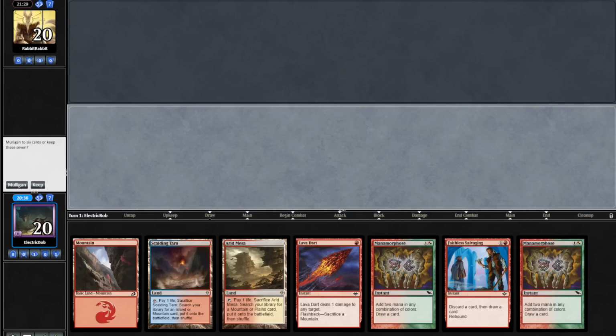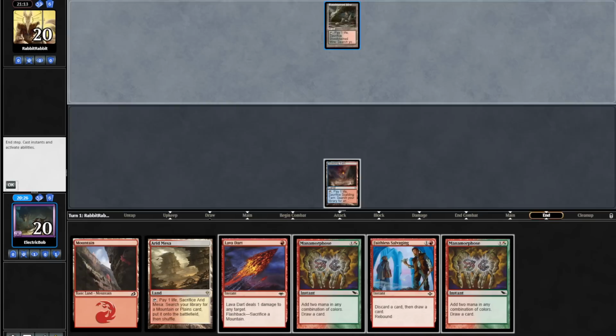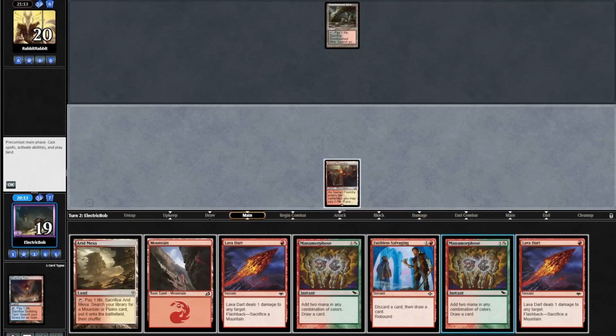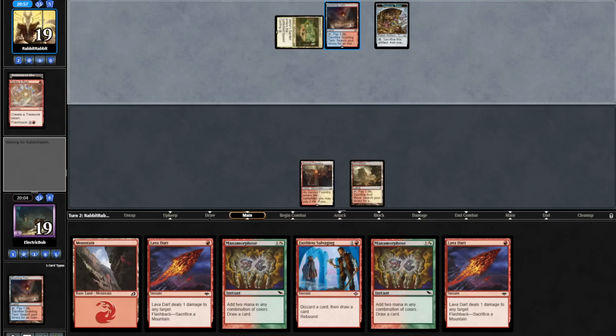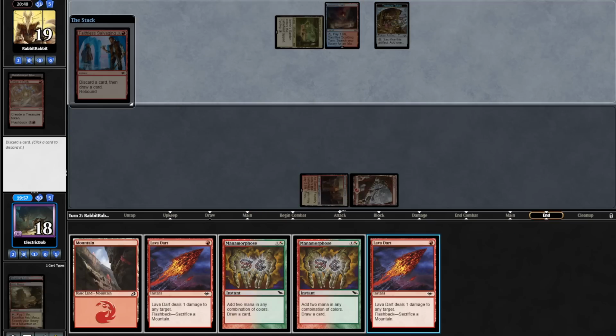Game 2, our hand's a little weak, but it's still fine. Lead on turn 1 Tarn. Opponent goes turn 1 Mire. We top deck a Lava Dart. We'll play a Mesa and hold up Salvaging. Opponent plays a Strike at Rich and a Scalding Tarn. And on their end step, we'll cast a Salvaging and we'll discard a Lava Dart.